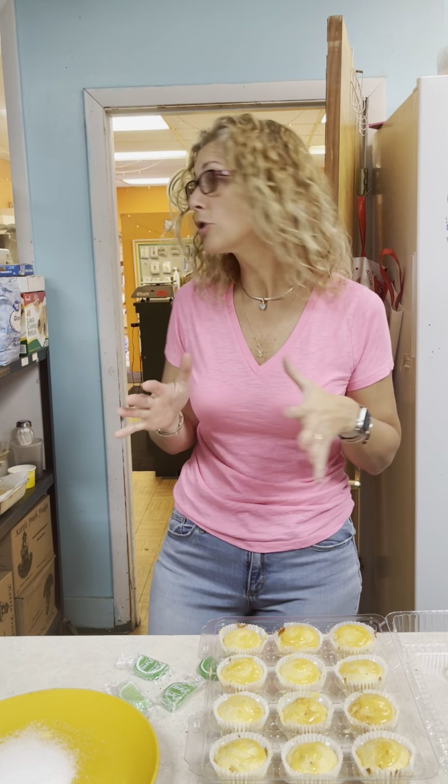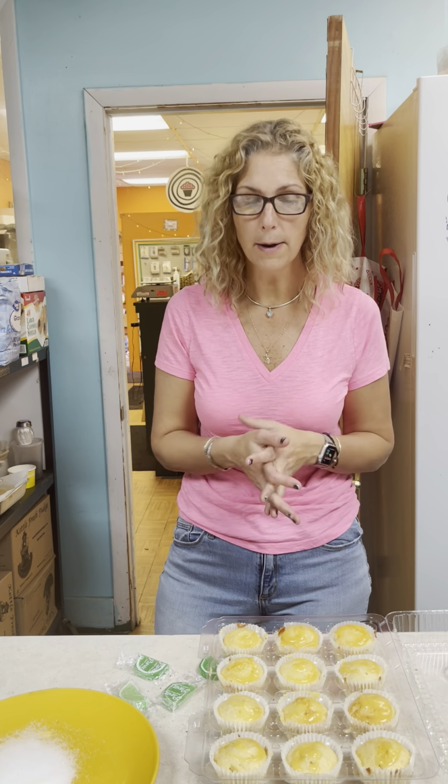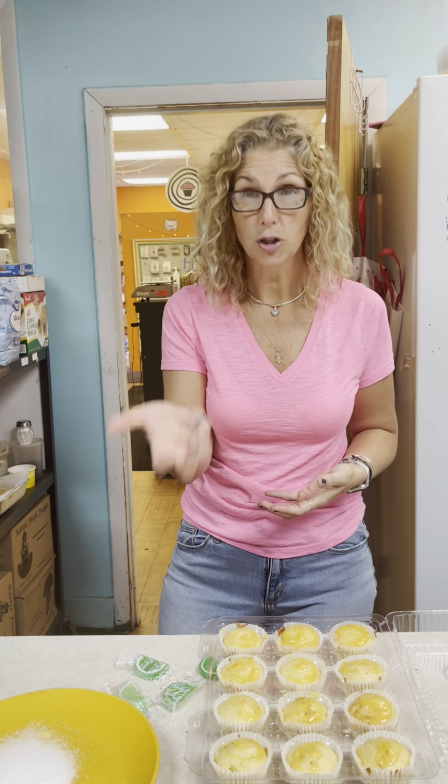So we are starting. Okay, so we're starting with a basic yellow cupcake. You could do white, you could do lemon, you could do a lime cake, you could do whatever you want. If they wanted strawberry, you could start with strawberry. That might be really nice. But we're gonna do traditional, this is what they wanted. So we started with our basic yellow recipe again. You could use a cake mix, you could use your favorite recipe, whatever you wanna do. But the gist is to have a basic cupcake to start.